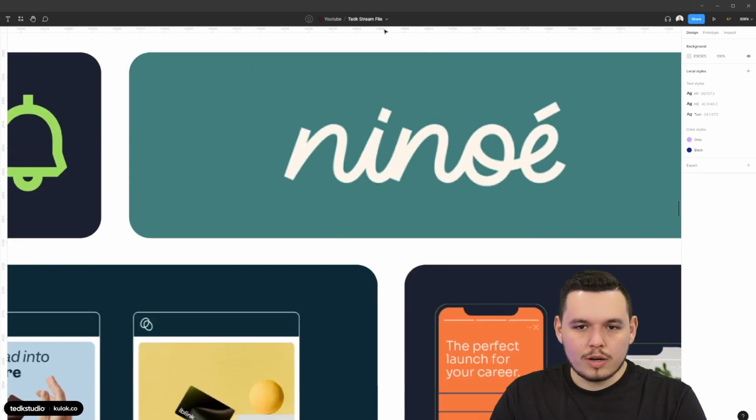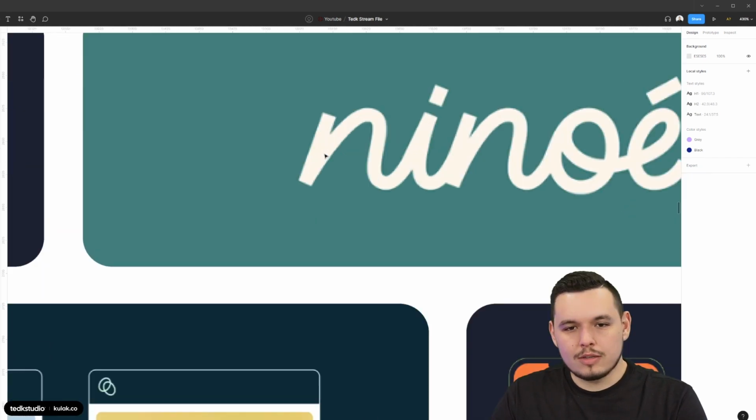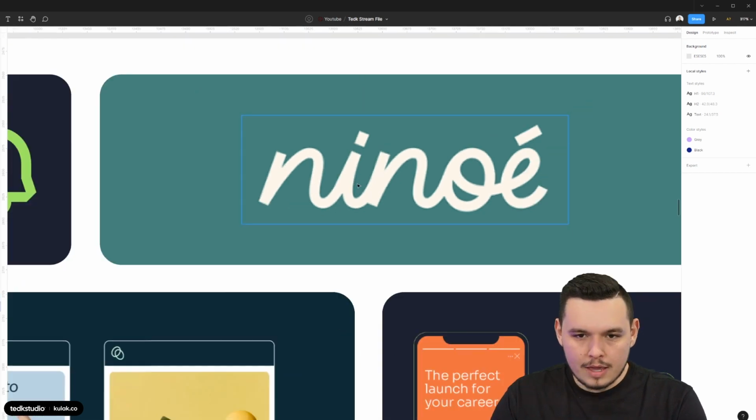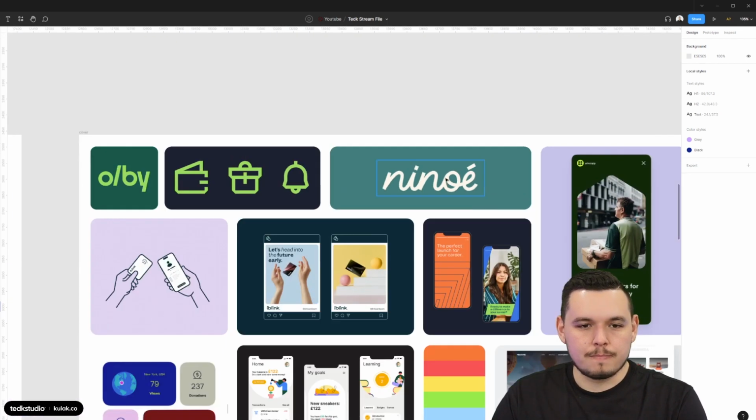I want to explore redoing the Hopper type and use something like this for inspiration. We're going to have these wavy lines, but they're going to be sharp, and we're going to make them look and feel a little bit more custom. I like this Albi type.